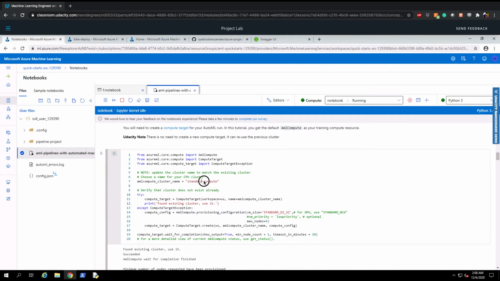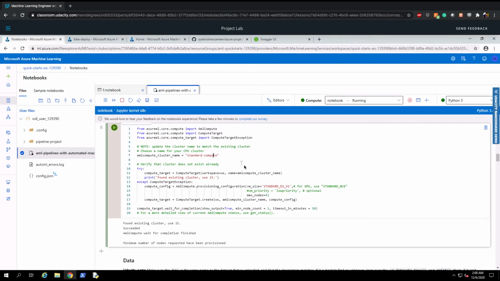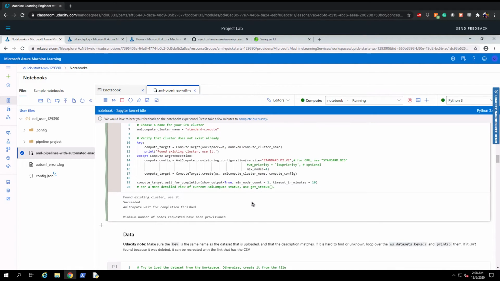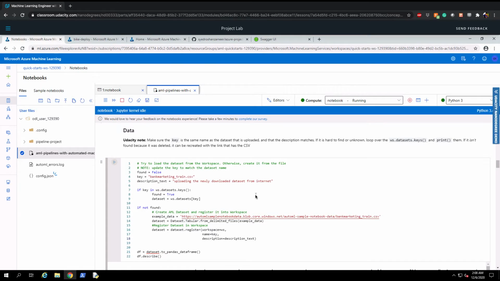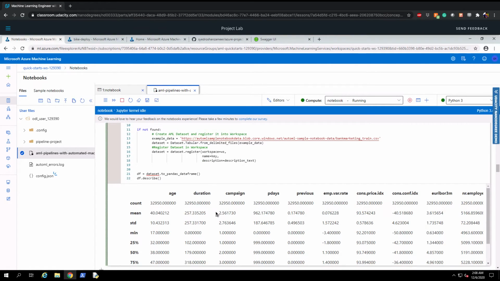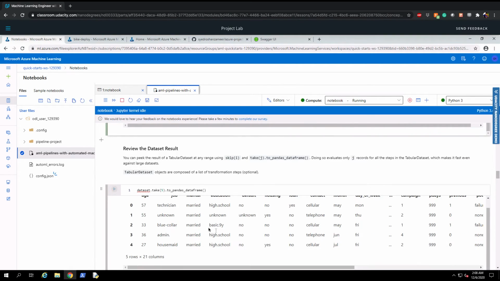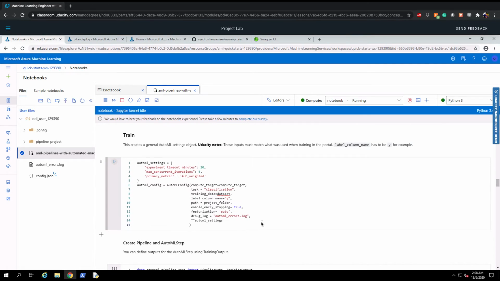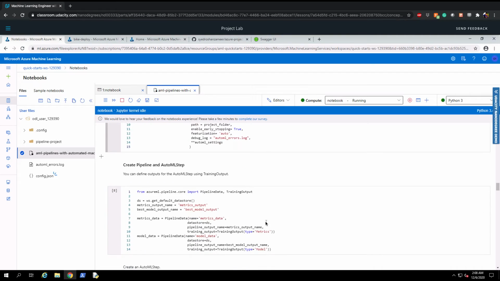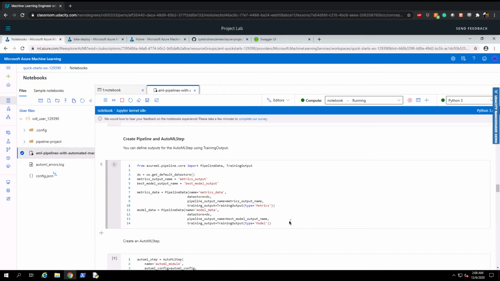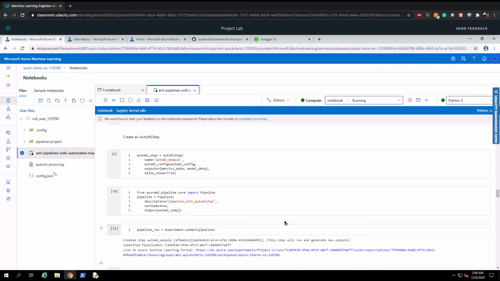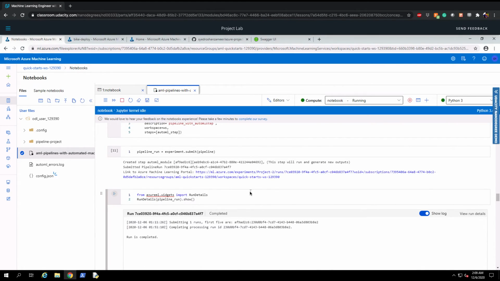And after that, I had to give the compute cluster name, which I created earlier for the previous experiment, standard and fun compute. And it picks up that particular compute engine, and this is the name of the dataset that I've loaded earlier. So even that I've given, it's just trying to display the dataset information. And even here the same thing, just the 5 records. And here I'm trying to run the classification algorithm, and here it picks up the best model from it, and the run details are submitted.